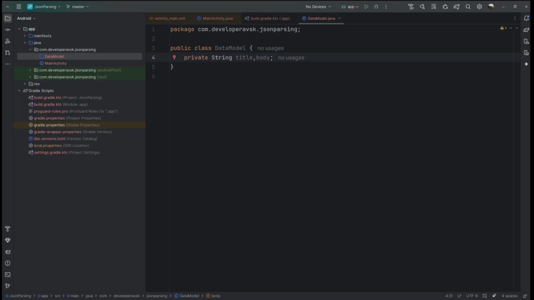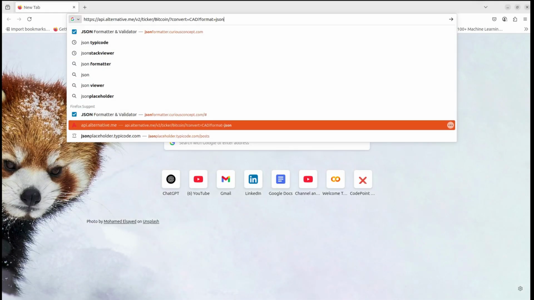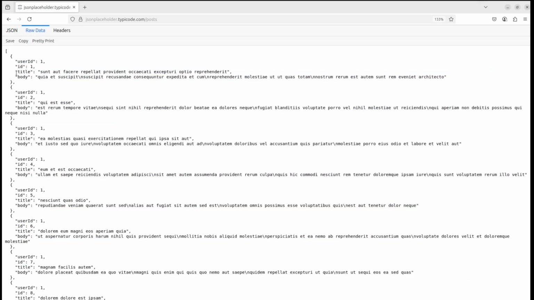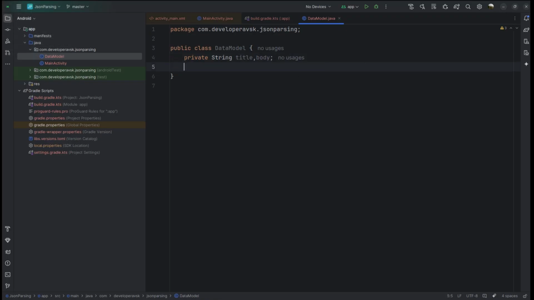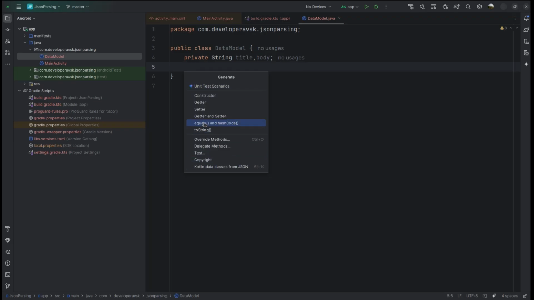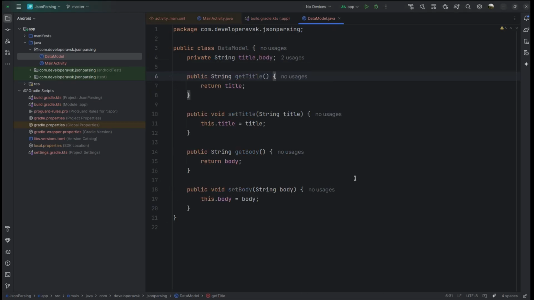Sorry, I closed it. Okay, so what we're going to do is pull out title and body from each of these objects here. So we'll have title and body. We'll create getters and setters for each of them. Hit on OK. So now we have getters and setters.